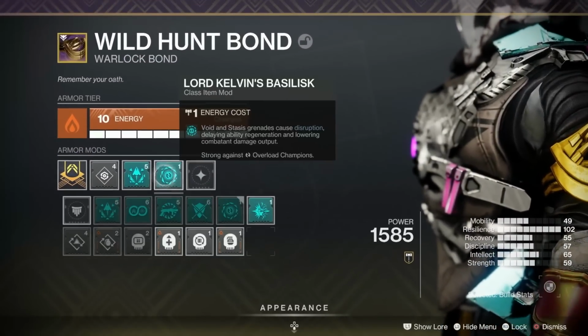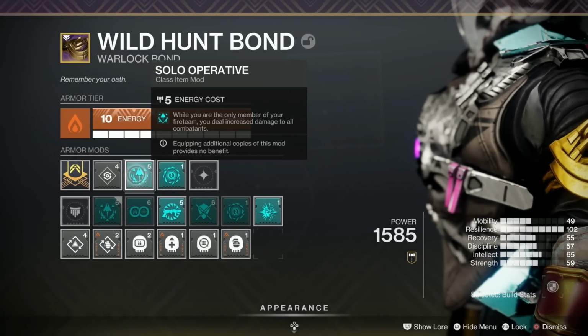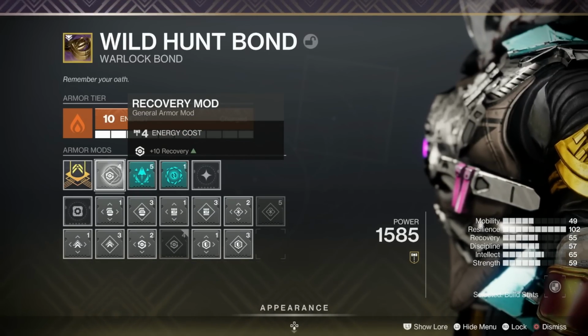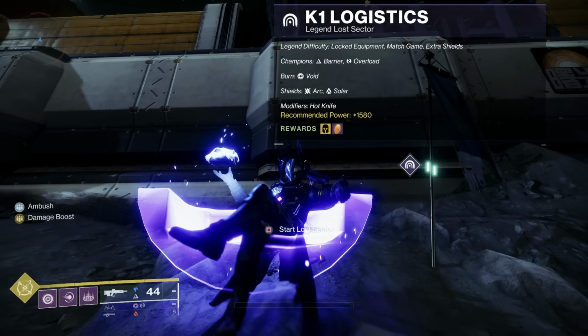Then for my Bond, I've gone for Lord Kelvin's Basilisk, which basically gives me Overload Champion Disruption for my Void Grenades, which is nice. Solo Operative, it's a solo mode. Stick this on, it'll give you 15% damage boost across all of your weapons. That's excellent. And then, of course, I don't need anything in my Resilience there, so I topped up my Recovery with a +4 Recovery mod. So then let's pile on in and see how we do.